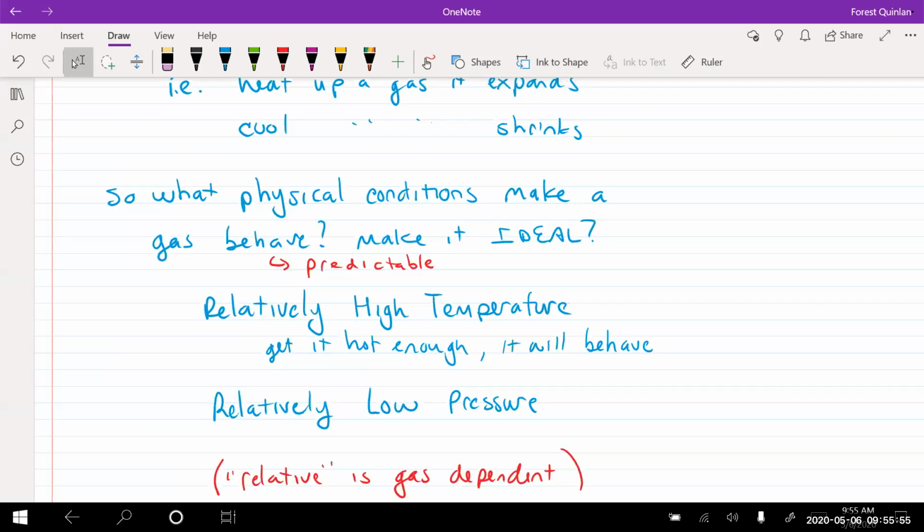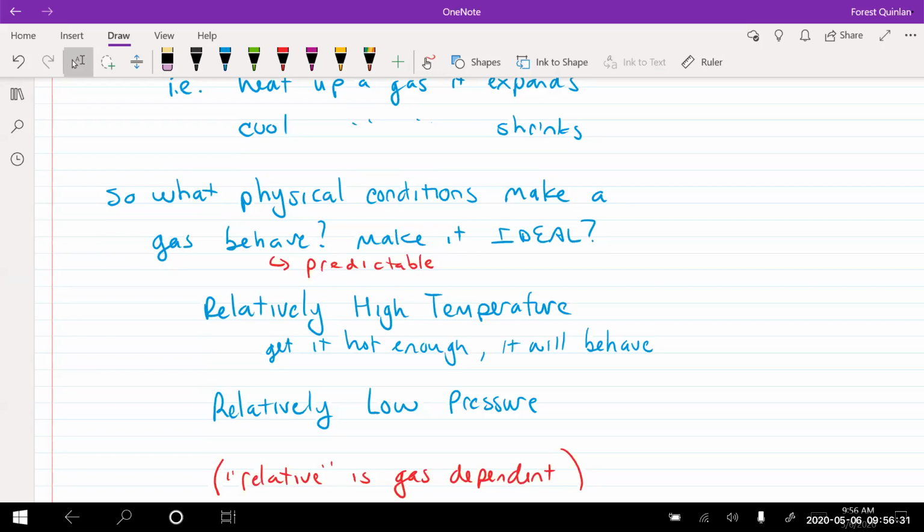So when we're looking at this, I just wanted to point out, we're talking about high temperature and low pressure relative, and this relative I'm going to make permanent for our class. Essentially, no matter what you think of the number that you get, unless it is really, really wrong, don't be shocked, because I've already looked up to make sure that the gas would behave at the temperatures and pressures that we're dealing with. So even if you're like, whoa, that's really cold, or wow, that's pretty high pressure, well, for that gas, it was okay.